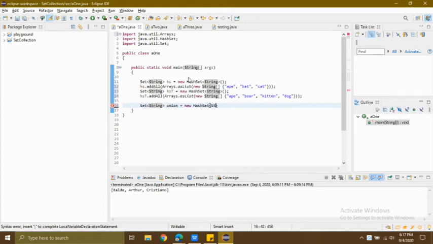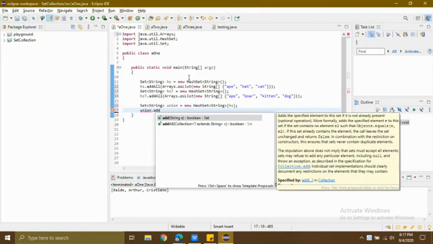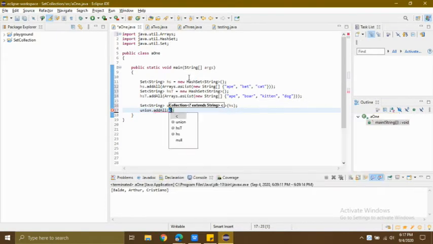New hash set string. This will be HS. Below that would be union dot add all HST.